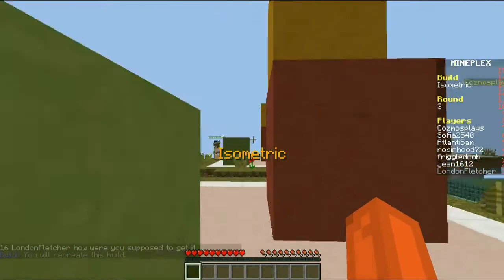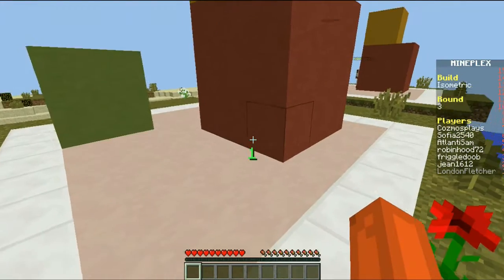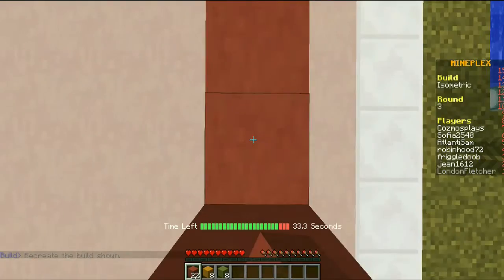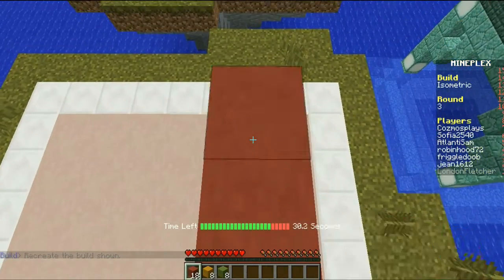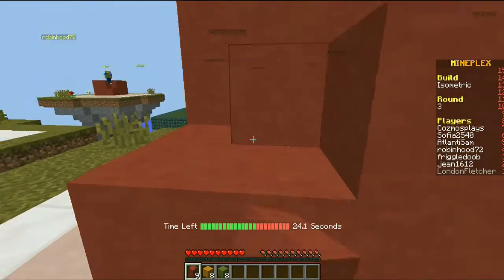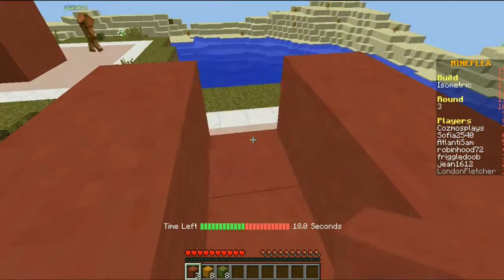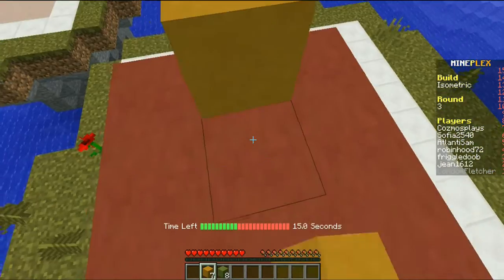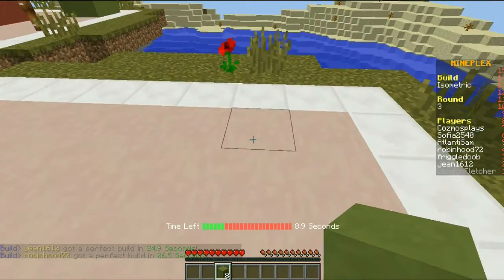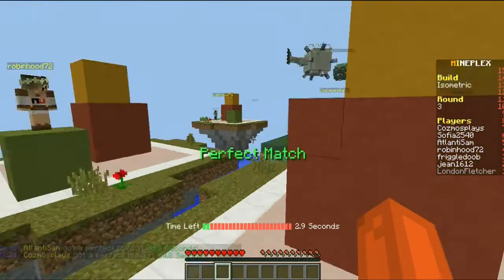Oh, dang it. 4x4 green. And then one in 3x3. And then on the edge 2x2. Okay, alright. Crap. This is so hard. Yep. Okay, boom. 1, 2, 3, 1. Perfect match. Perfect match. I did it as well.